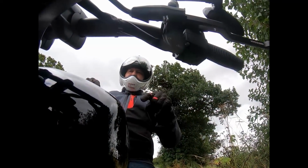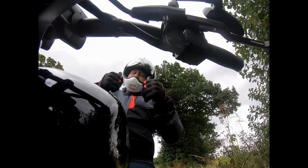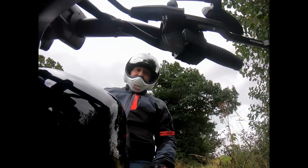So I just pulled in to stop just there, put it into neutral from second whilst I was still coasting to a stop, and it was fine. So that's the trick.